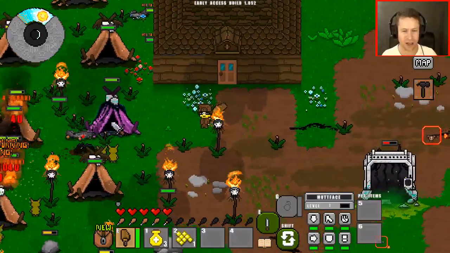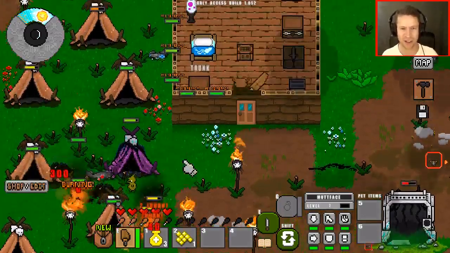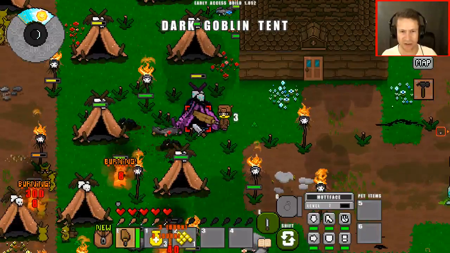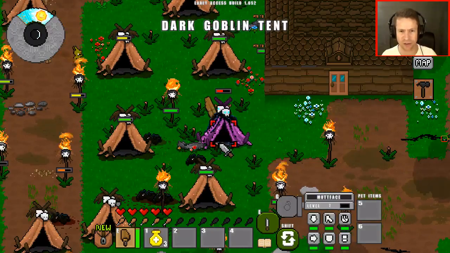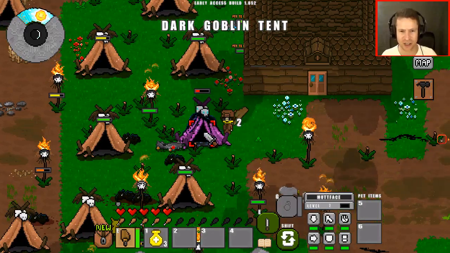Also, every time a dark goblin emerges from the tent in the daytime, it just burns up. It's rather stupid, really. In fact, I'm just going to tonk this. I don't really want dark goblins around. Get rid of this. I'm starting to run out of food. Might have to go and do a food run as well. Okay, let's do that. Might as well just finish tonking this.